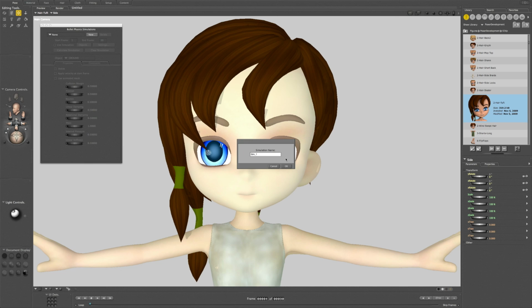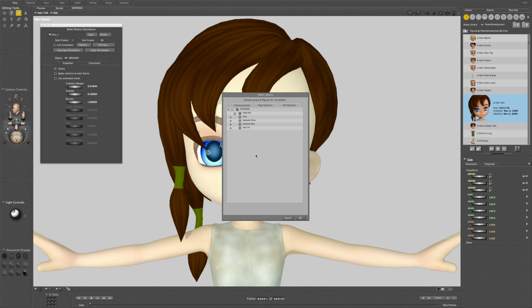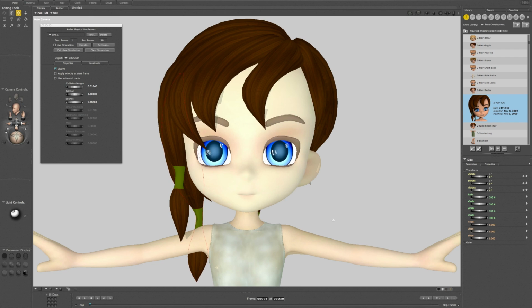Let's create a new simulation. I opened up the bullet physics window, and now I'm creating a new simulation. The first thing you want to do once you've created your new simulation, doesn't really matter what the name was, is click the Objects button to bring up all the objects in the scene to declare what type of object it's going to be. In this case, we're focusing on choreographed and soft dynamic. So we want Chip to be a choreographed figure. I only really need the head in the choreographed, just so that it's hitting the head properly. And then I'm going to go to the soft dynamic, and I'm going to make the hair tuft figure a soft dynamic figure.